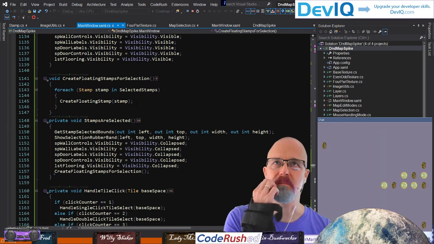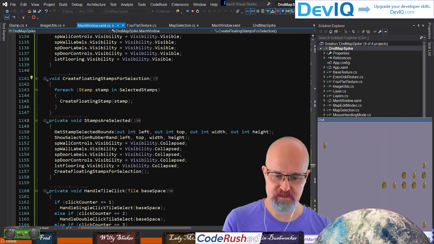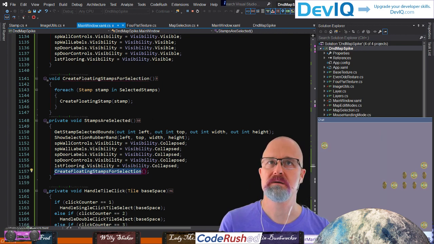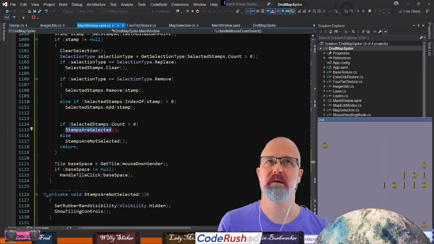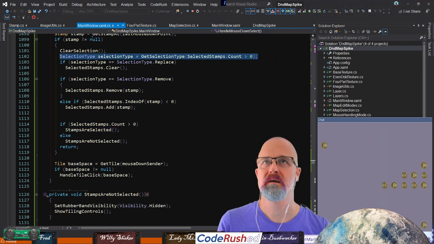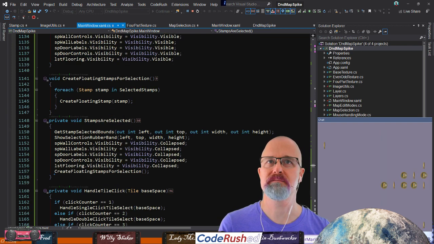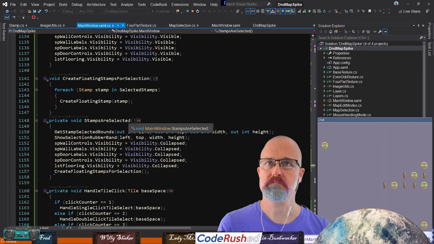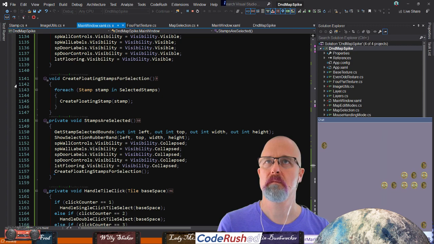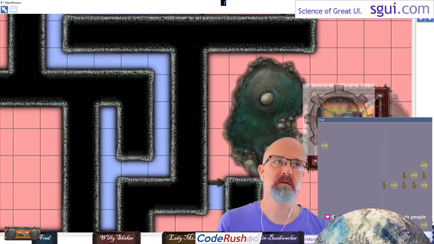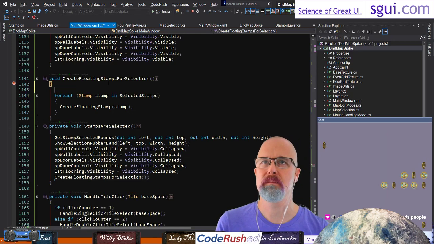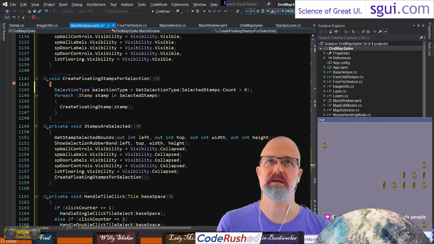Create floating stamps for selection. Stamps are selected. Selection type. I've got to come in here and do this again. All right, let's come in here. Set a breakpoint there. Click over there. Just clicking. And now we're going to say selection type is equal to this.